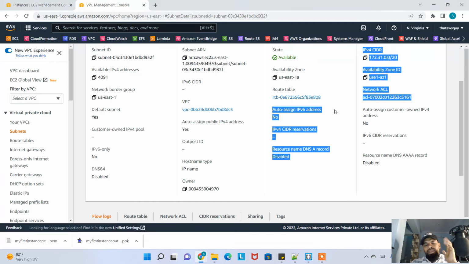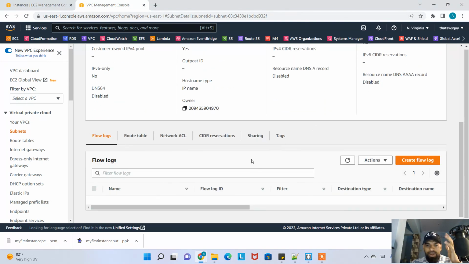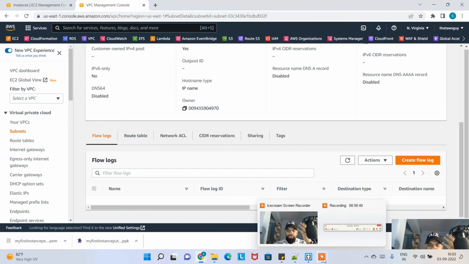Well, if you're wondering, what is this and all, then I would definitely suggest you have the complete basics of what a route table is, what a VPC is, or what a NACL is from my previous videos. But for this workshop, in the next video, I will quickly kickstart and then we will talk about it. But when I'm explaining hands-on and practical, you will definitely understand for sure.